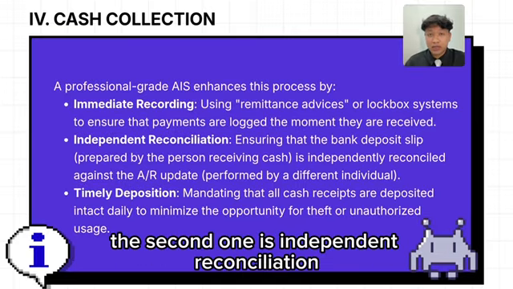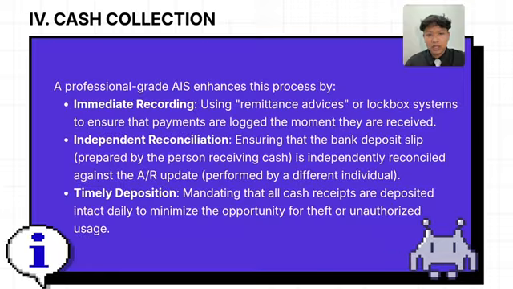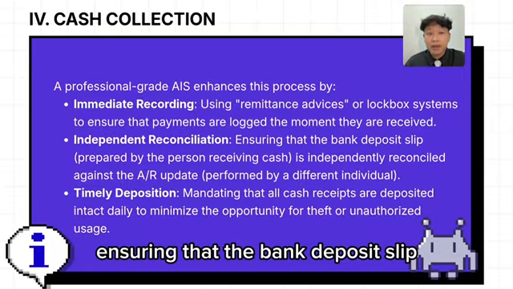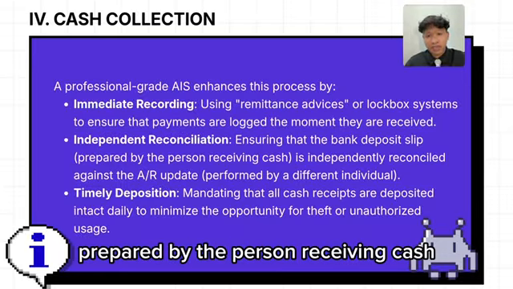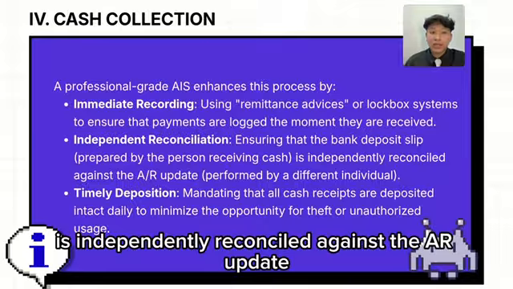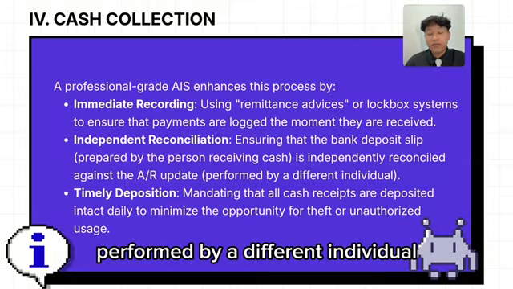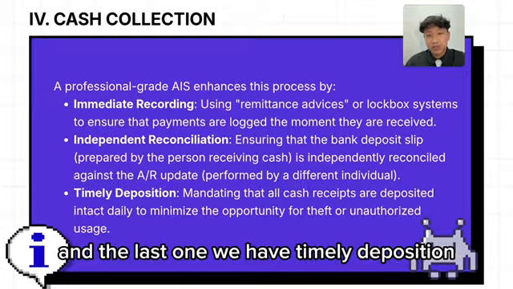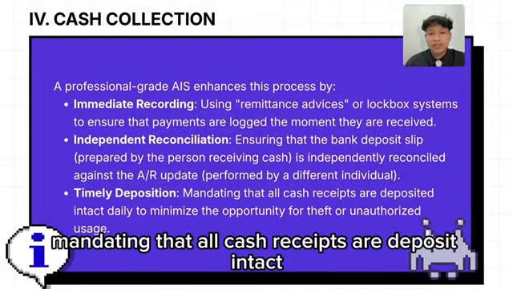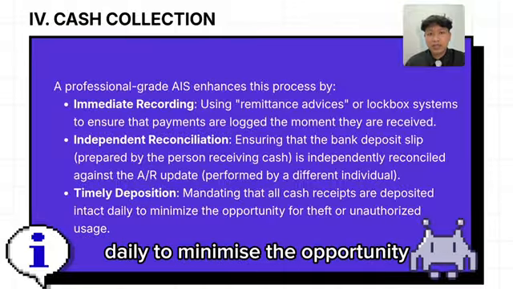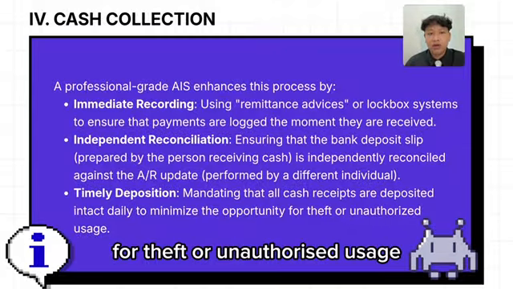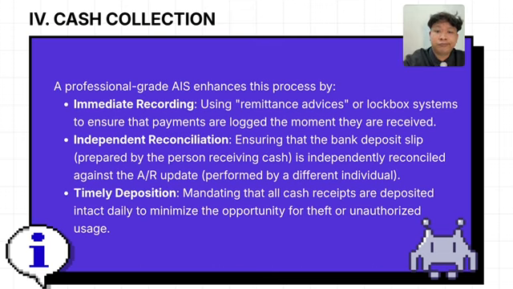The second one is independent reconciliation, ensuring that the bank deposit slip prepared by the person receiving cash is independently reconciled against the AR update performed by a different individual. And the last one we have is timely deposition, mandating that all cash receipts are deposited intact daily to minimize the opportunity for theft or unauthorized usage.